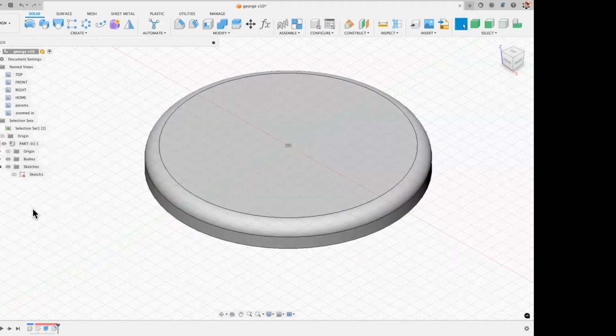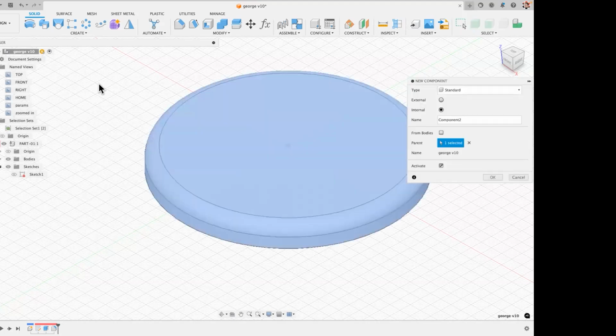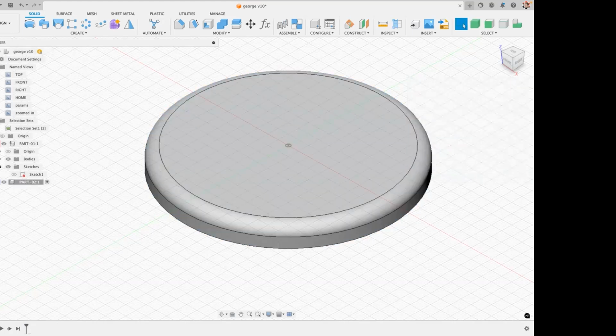So here's the game we play. First, we make the top active so we can see all of time. Then we decide when do we want our next action to happen. In this case, we want it at the end of time. And then we decide where do we want it to happen in our tree. We want to make another part, and we want to make it at the same level as our first part. So we want to have the top active. So that's the game. Make the top active so we see all of time, decide when, decide where, and then do our action. And then when, where, action, when, where, action, again and again. All right, so we're gonna make a new component called part 2. So that's Shift C.